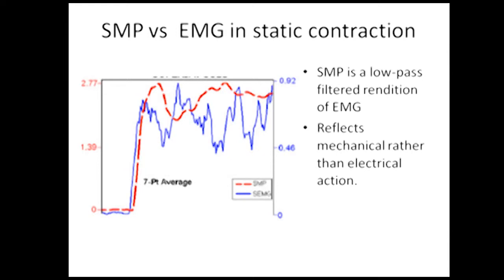Just looking at isometric contraction, you see in blue the EMG, which is typically noisy. In fact, EMG is Gaussian noise from all the neuromuscular activation. And the force at the surface really resembles, you might say, a low-pass filtered version of the EMG, but yet reflects it quite closely in terms of time.